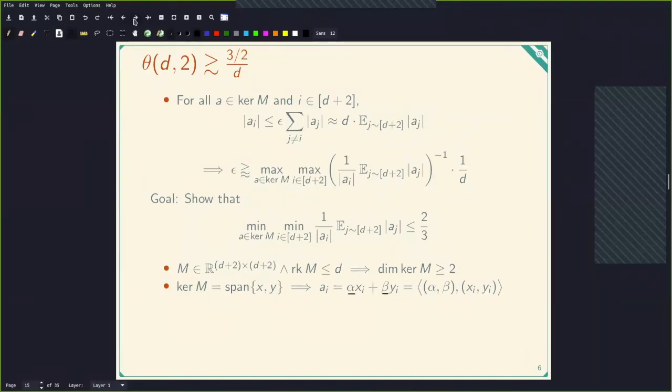So let's think about it this way. Instead of just thinking about I have the vector x and I have the vector y, which span my kernel, and I'm looking at linear combinations, I'll think about breaking these vectors up into their coordinates and inserting them into new vectors. So x1, y1, well, those are the first coordinates of x and y. x2, y2, second coordinates.